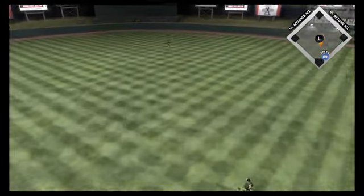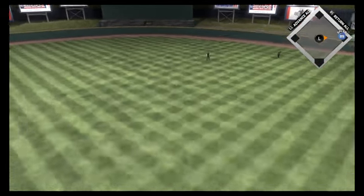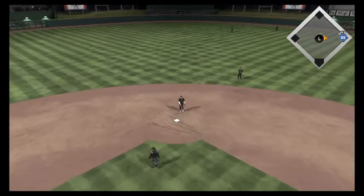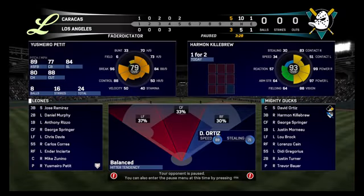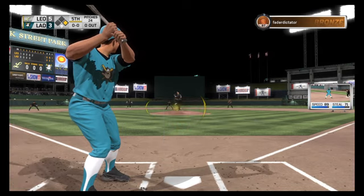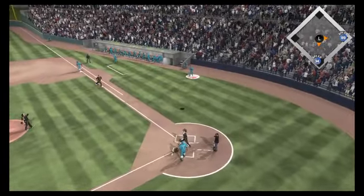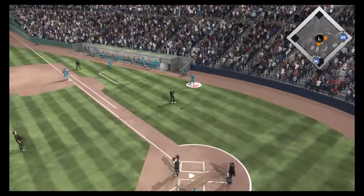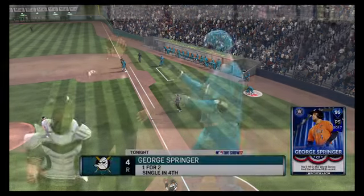Line drive to center field. And they'll start this inning off with a base hit as that one's through. So there'll be a man aboard here to start out their half of the 5th. Stepping into the box. Action in the bullpen now as a right-hander begins to throw out there. Swing and he pops him up over toward foul territory. Rizzo in foul ground. And that's the first out of the inning.